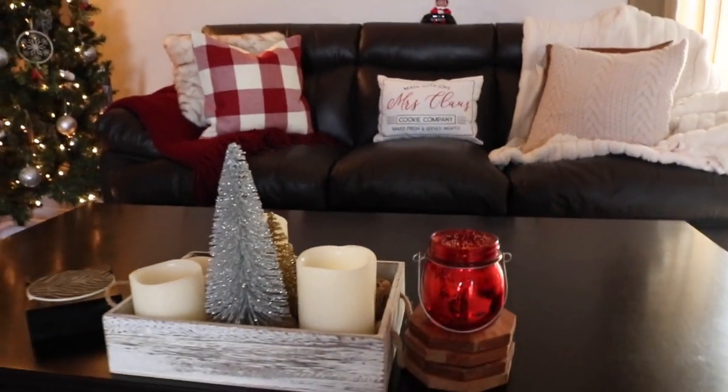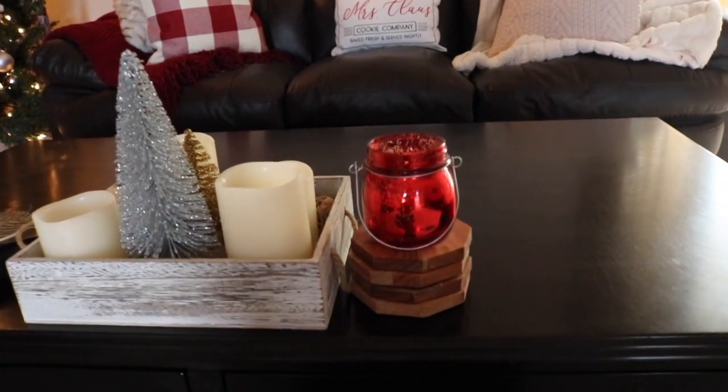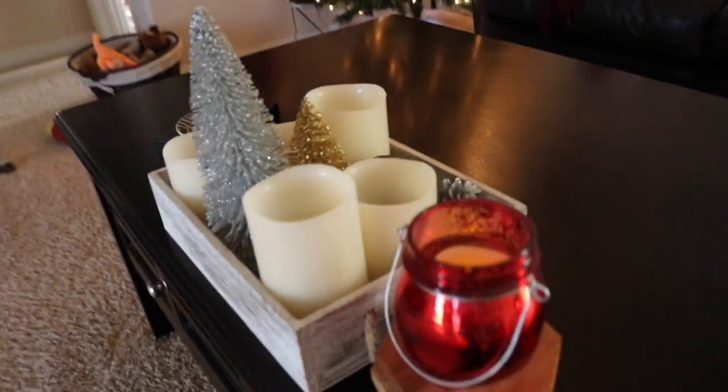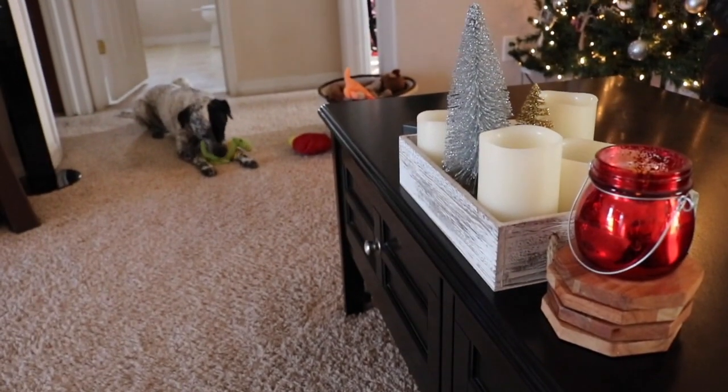And then on the coffee table, this candle holder I found at the Dollar Tree. I've had it for a few years now, and it kind of looks like an ornament, and it's cute. And there's Skittles.